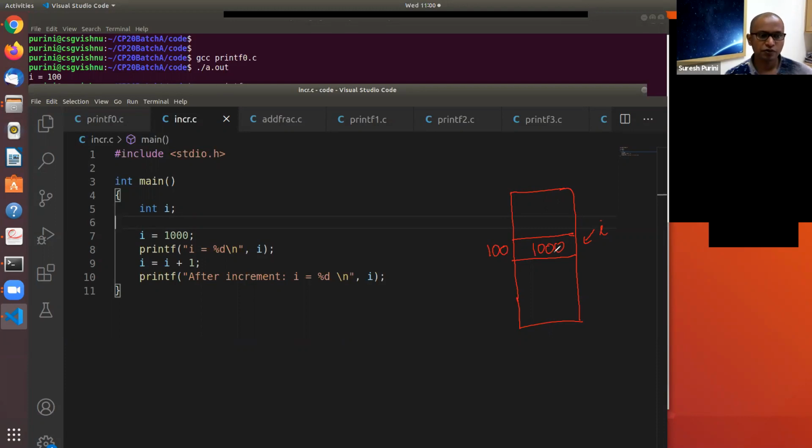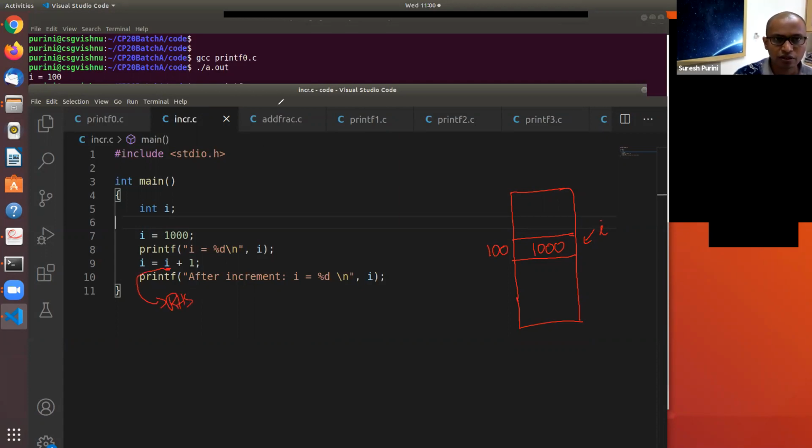So many times when you see programming for the first time, this is confusing because this is not a mathematical statement. I is equal to I plus 1. It's a programming statement. What it says is, when I is used on the right hand side, whatever value is present in the memory at that time will be used.